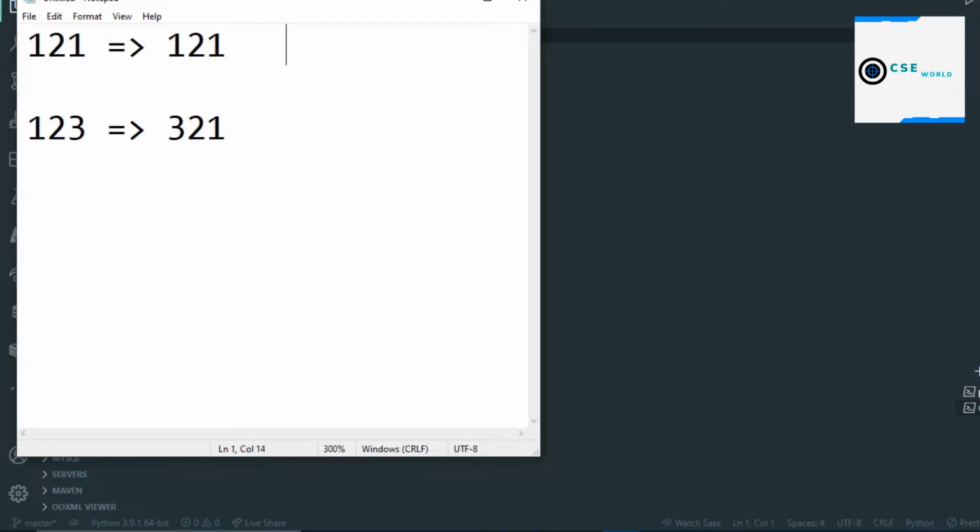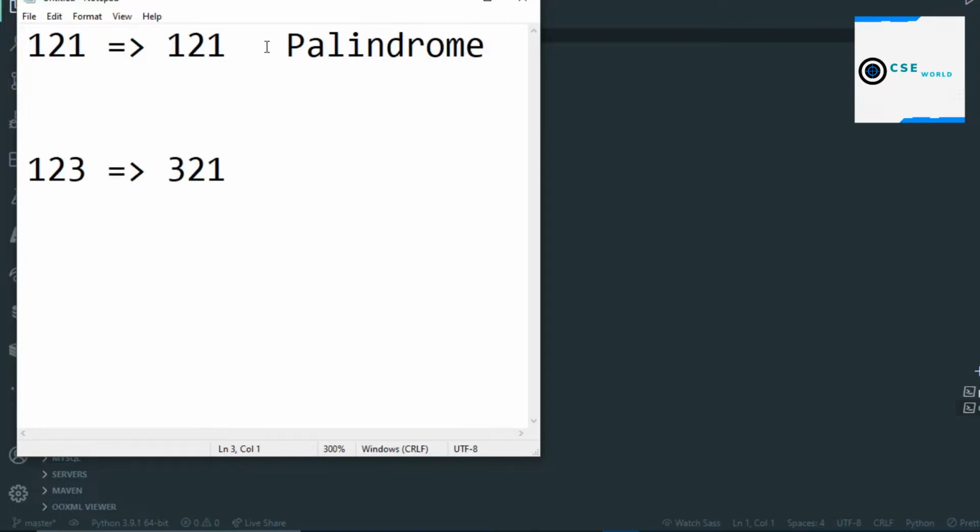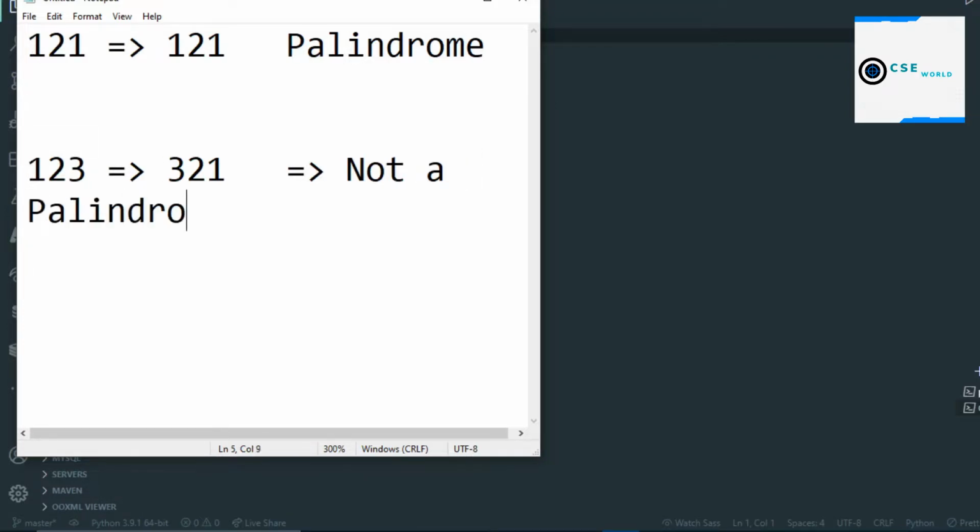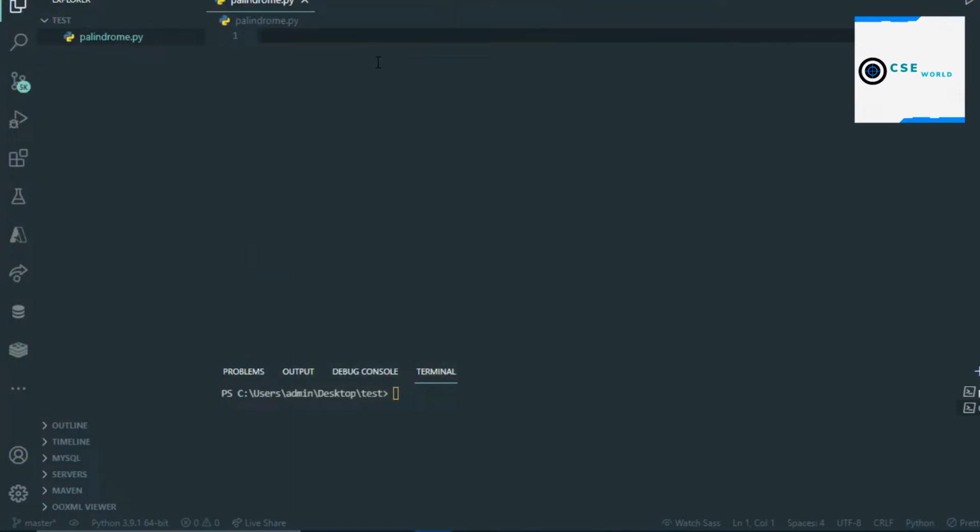This one is a palindrome number, and the lower one is not a palindrome number, right?